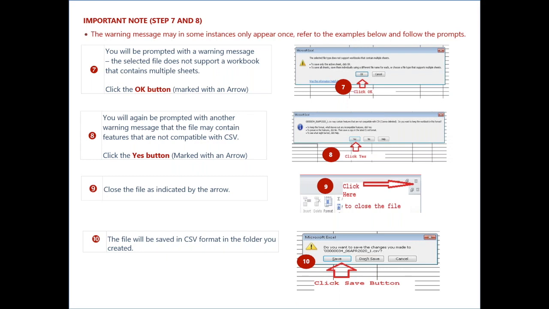And then you'll need to close the file with the arrow as indicated here. I must be honest, when we save our files, we don't close it there. When you get the prompt for the warning message, you go OK and you go yes, and then you save. And we haven't had any problems. We literally did not have to go and close the file in step number 9. But if you experience any problems, rather than follow that process, we were able to save with a warning message by clicking on OK, clicking on yes, and then just saving the file.